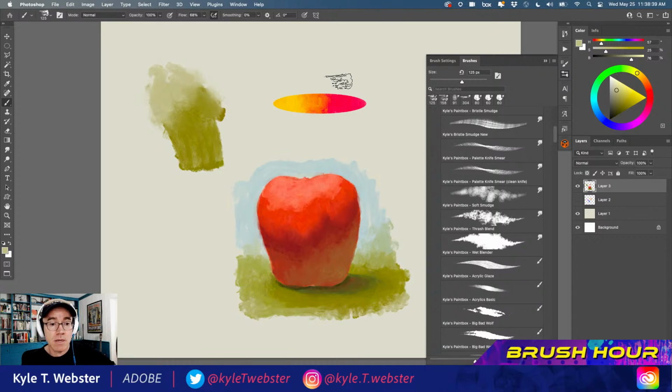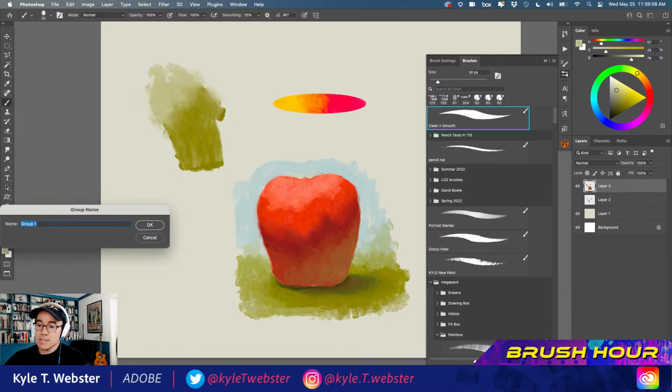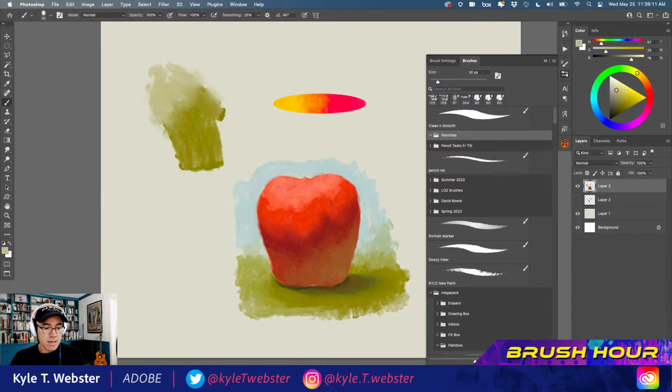Very convenient. Harry asks, how do you set your favorite brushes? In Fresco, I set them by tapping the little heart icon next to them, or excuse me, it's a star. If you tap on that, it adds it to your favorites. There are two ways to do it in Photoshop. One is you could create a folder. Down here, you'll notice I have a folder icon. If I come up here to the top and tap folder, I can say favorites, and that creates this new folder. I could take any brush and drag it into favorites and keep them that way, but that will drag them out of their original location.